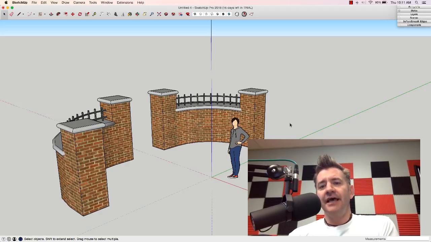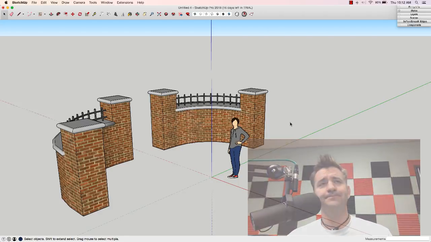I want to take a look at a couple features in SketchUp. These are standard tools that you have in SketchUp and some ways to use them that people may not know about. So I'll look at a couple things that you have available to you that you may not even know you can do. And these are things like text. There's a couple different commands, 3D text, dimensions, that I want to take a look at and show you some ways to use them that you may not even know you can do. So without further ado, let's hop right in and take a look.